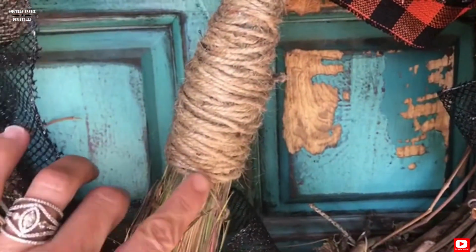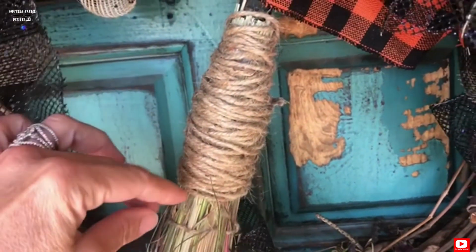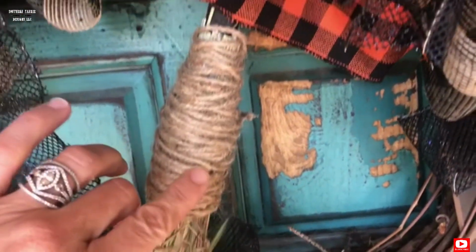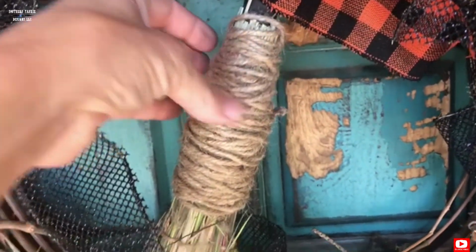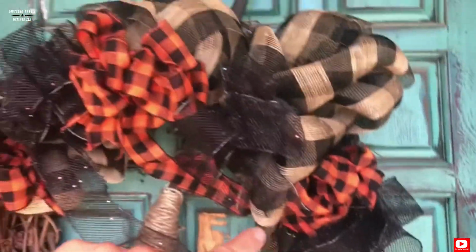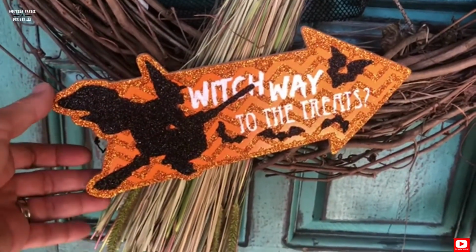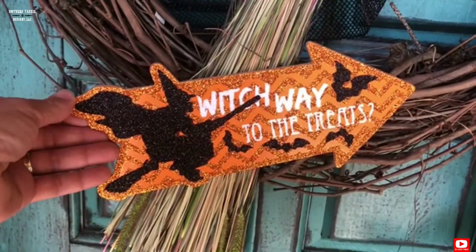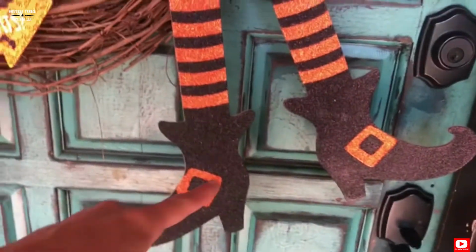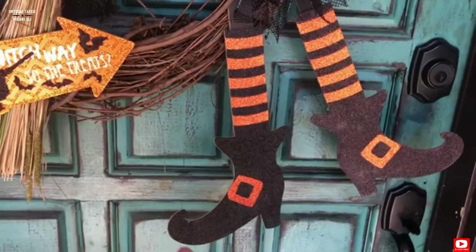And then this is the hemp string we wrapped around several times, obviously, at the end of the broom, at the end of where the grass is, just to hold it all together with the existing. So there's all of the ribbons that we made. And then there's that one part of the sign that we detached from the bigger sign that I got from the Dollar Tree. The legs I just stuck in between, so those can just be pulled out.